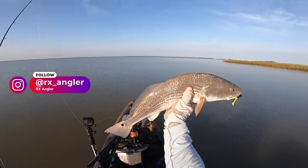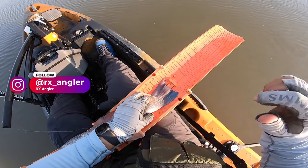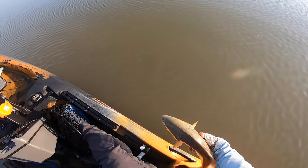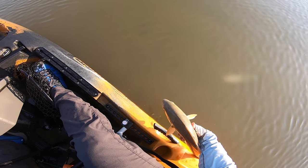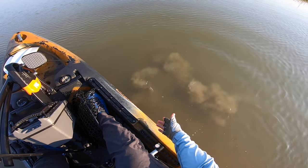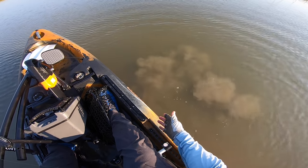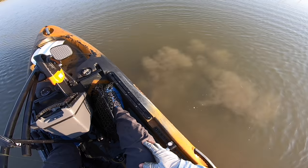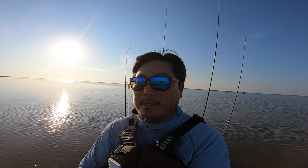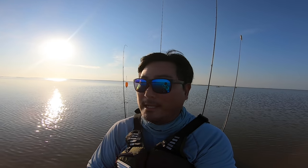Let's let him go after we take some pictures. 23 and a quarter inch nice redfish. There he goes. I side-casted him at this new area, his back totally out of the water because it's super shallow. And the Salty got me the fish. The Salty can get skinny — what can I say? We'll see if we can catch a couple more and call it a day.